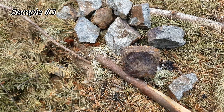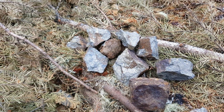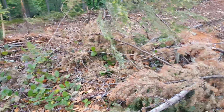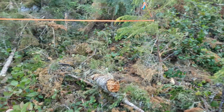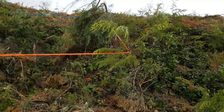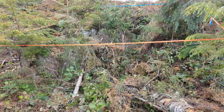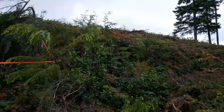We're going to send these samples in and probably pull another couple from this dump to see what we get. We're also going to see if we can locate a few drill holes up there, and there are supposed to be two other shafts which we are going to search for — though I doubt we'll find them, we'll give it a look.